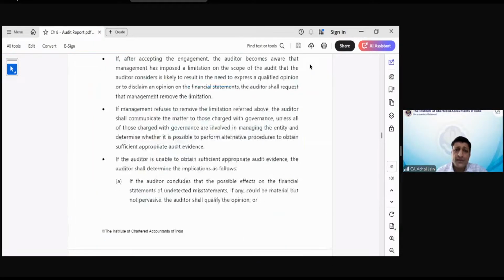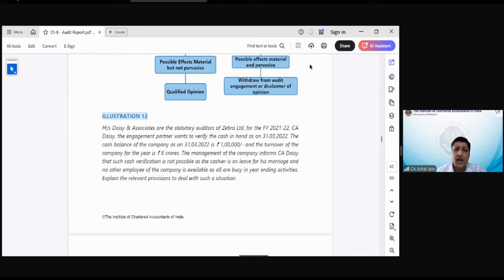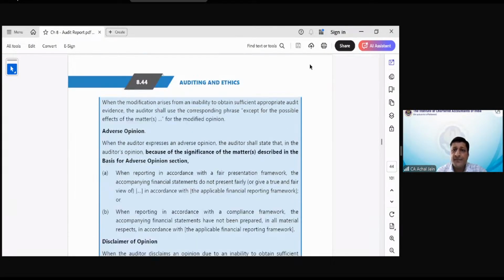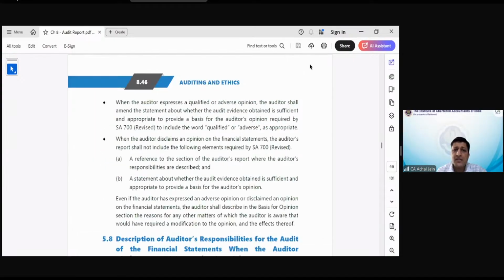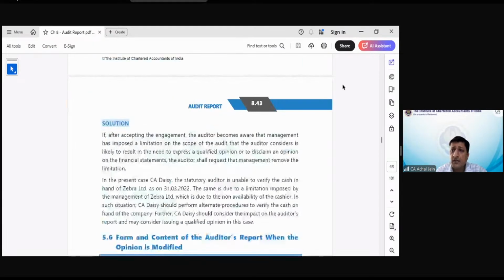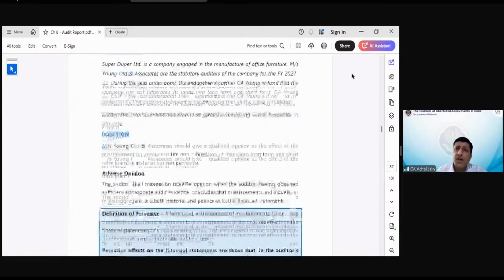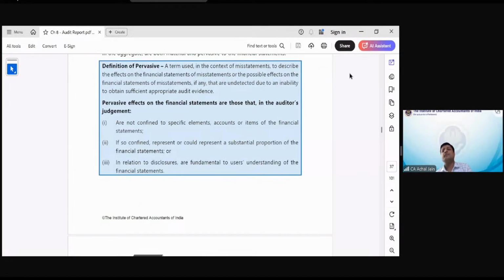So now let's move further. Now we will try to understand about pervasive, this situation which you call pervasive. We looked at one example around material misstatement. Now we will try to obtain this understanding of pervasive, and we'll go back to all of those situations. So what is the understanding about this pervasive?